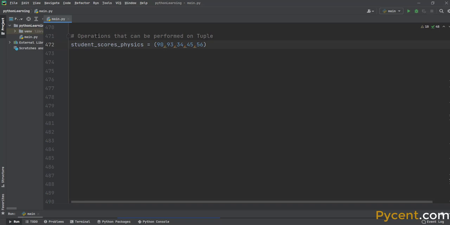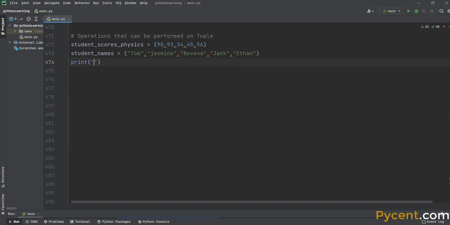So 5 student scores are given here, and then I say student names is equal to, say, Tom, Jasmine, and say Marina, and Jack, and 5 students' names have to be there. So 4 are there. Probably the last one being Ethan, right?